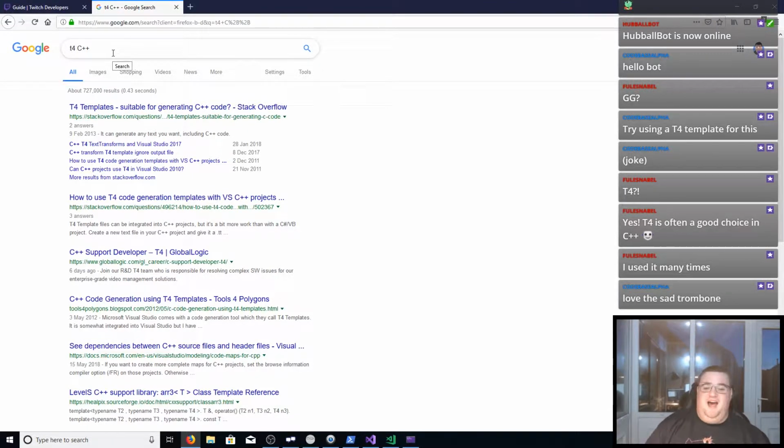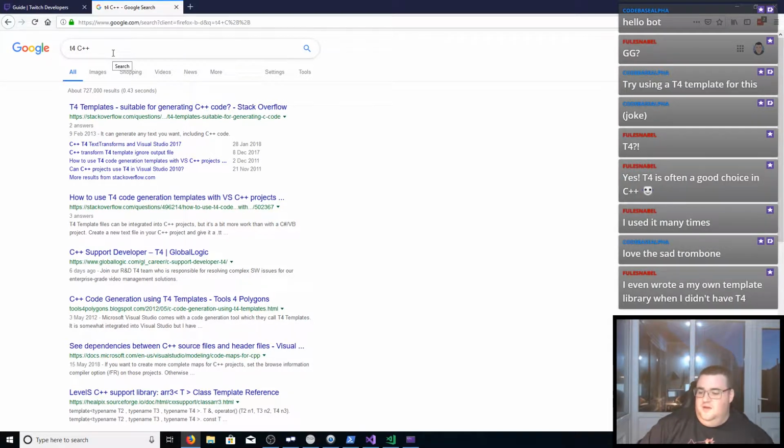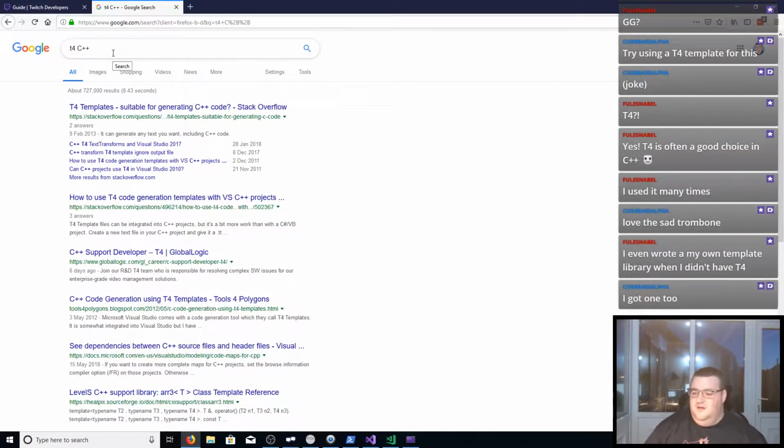Oh, Codebase Alpha, you have to have a sad trombone. I mean, the thing is, when everything goes well, you do this. With all the reverb feedback, because I am not being intelligent and I forgot to drop my speakers. Yay!